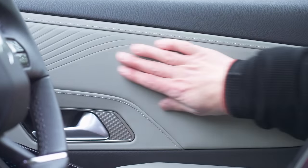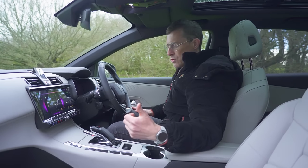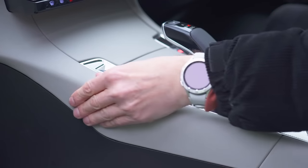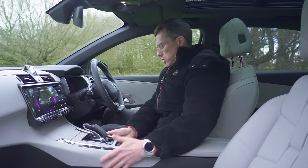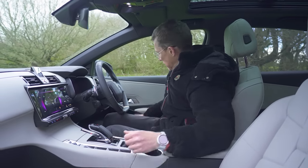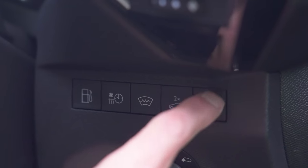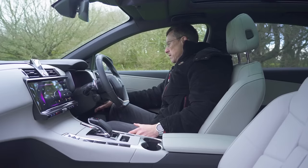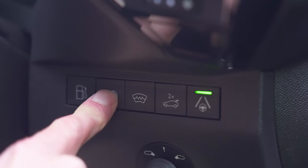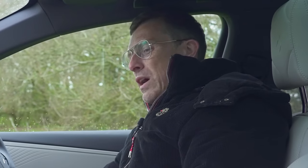Interior quality is pretty nice. The entry level car has Alcantara on the dash, but that doesn't work as well in this car - Alcantara is for sporty, racy cars, not something like this. Leather is much better. Generally quality is pretty good and the centre console is nice and solid with no wobble, but as you feel lower down things do start to feel a bit cheap. There's also a switch that appears to be a timer for preheating the cabin yet when I press it, it doesn't move.